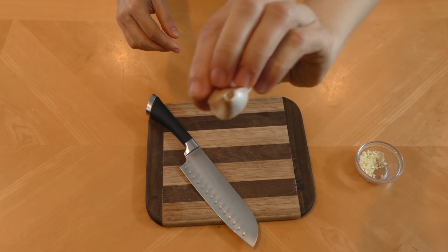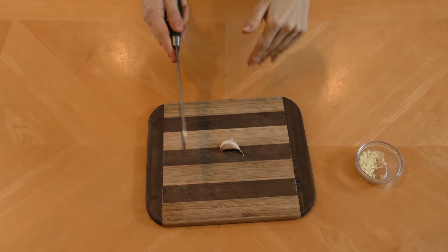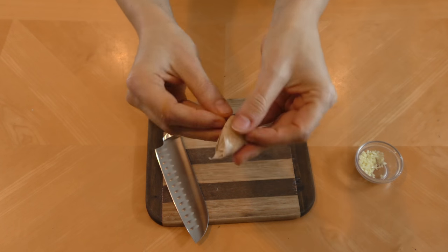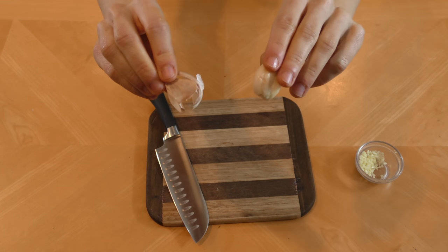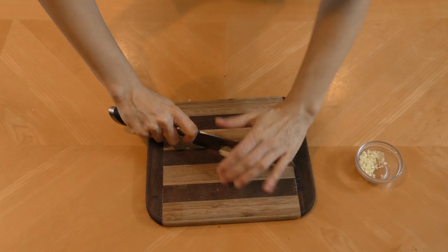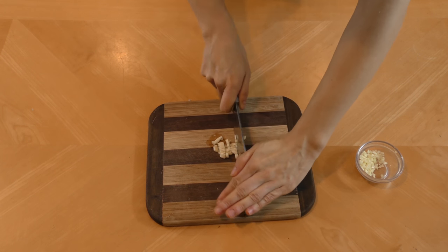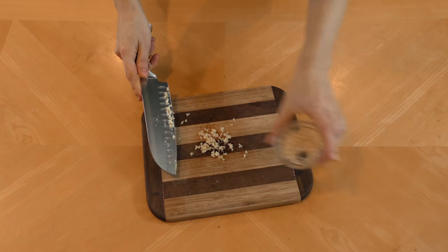There's a garlic clove. We're going to take the flat of our knife and put it right up against the garlic, and then smash it with our hand. See? We can just peel this right off — pops right out. And now we can mince our garlic. It's as simple as that. It's going to be minced anyway, so it doesn't matter if it's a little crushed. I like to give it one more crush and now just start running the knife through it. Watch your fingers, and kids, make sure you get your parents' help with this one. Just run your knife through a whole bunch of times until it looks pretty much minced.